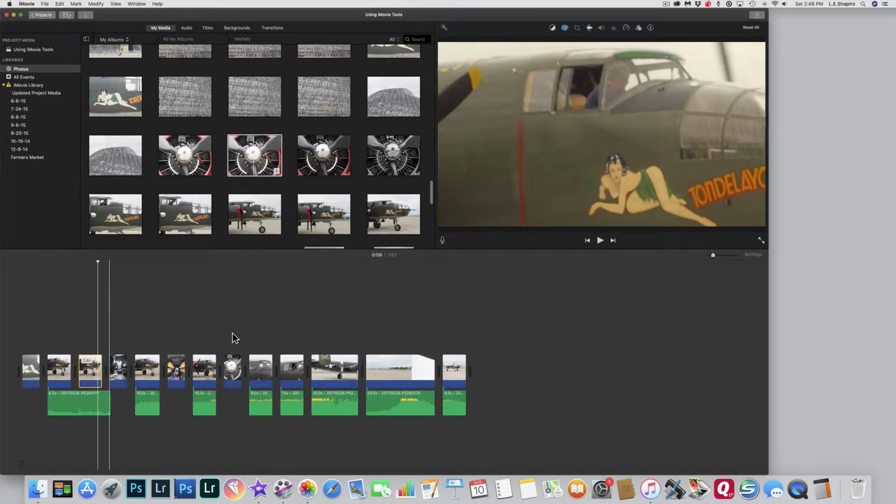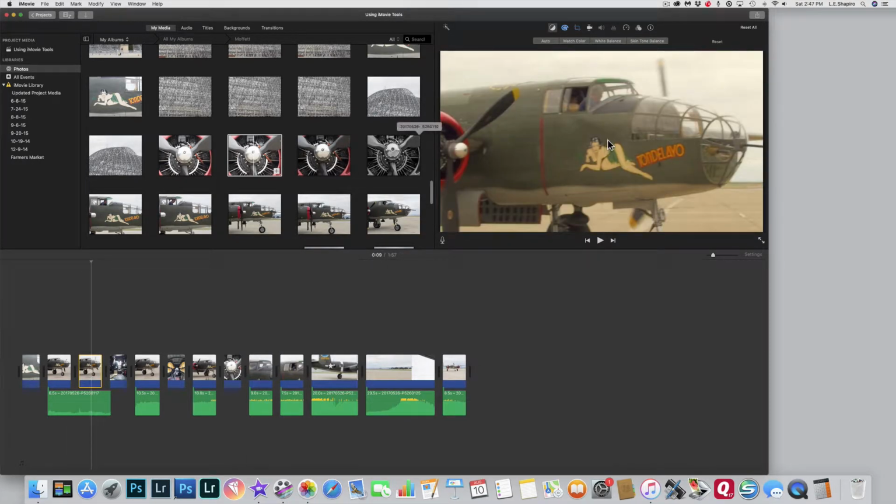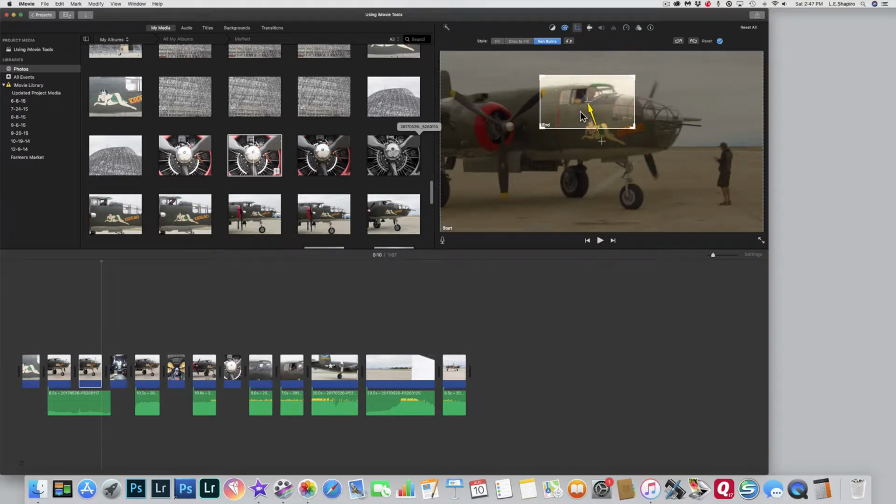But what I'm going to do on this second one is change the zoom. So let's go to crop, and I want to take this and move it over to the propeller.